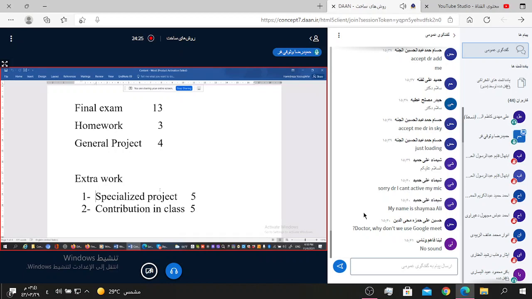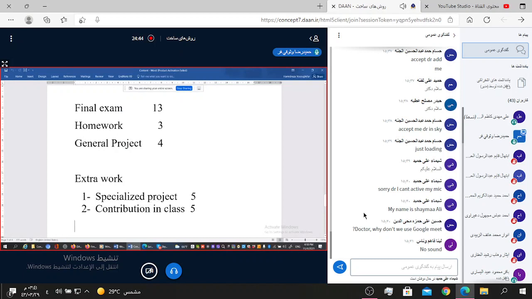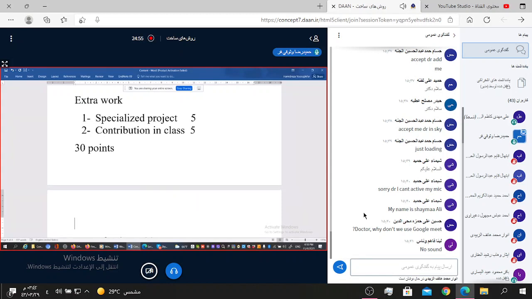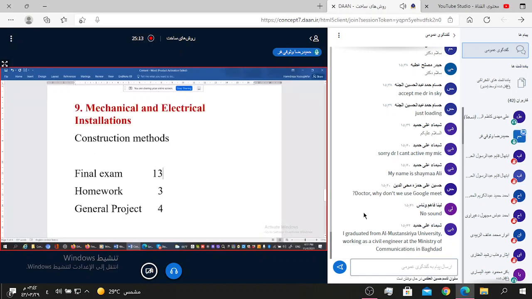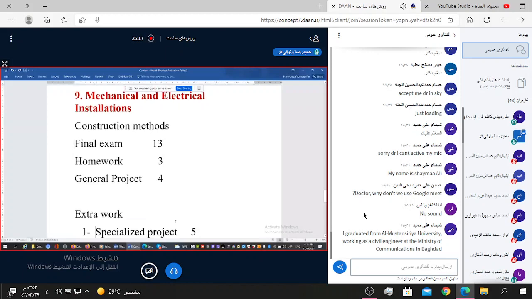And if you help me in the class, contribution in the class, and present in the class, the point of this section is 5, and the summation of all of them is 30 points. I consider 10 points extra out of 20 points to make a better situation for you to get better points in our class. So it is not necessary to worry about getting the proper point in our class.